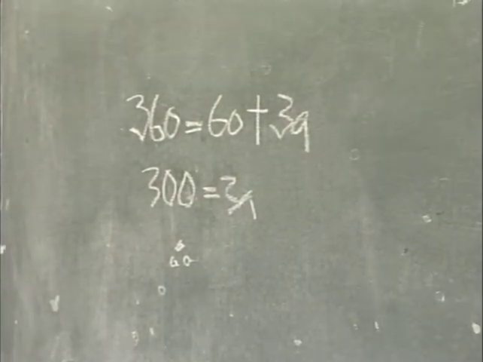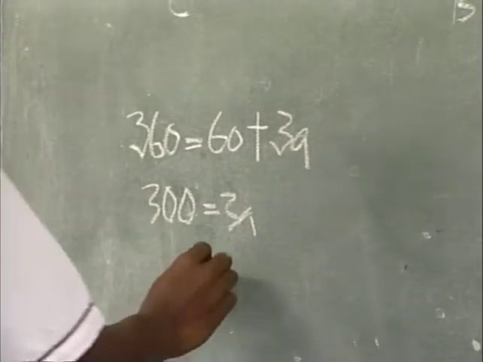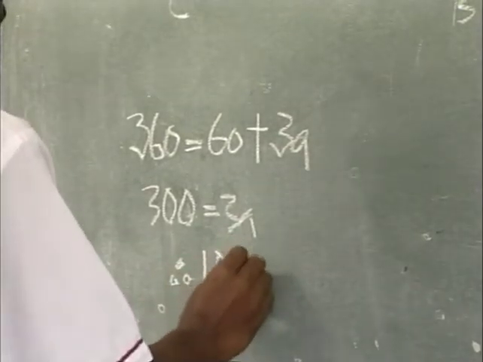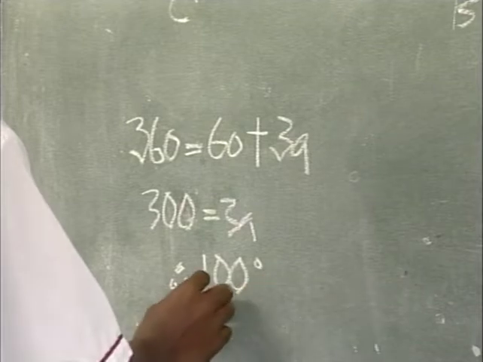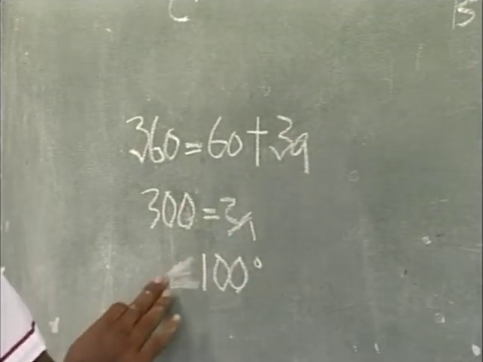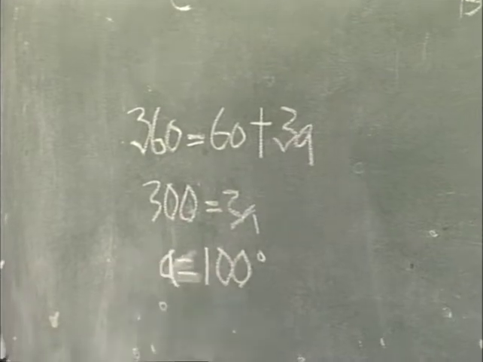Okay, if this is 90, that is the diagonal. Therefore, this is 45. If that's 45 and that's 90, this is 45. And if that's 45 and 45, then this means that this is also equal to this. That's all you're asked to prove. So you calculate the angles to show it.